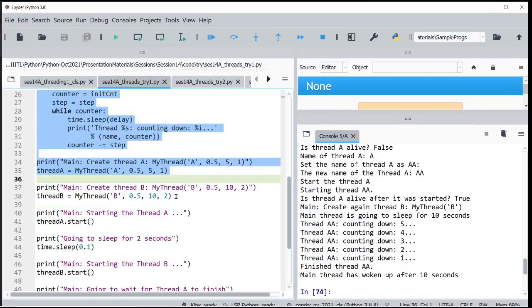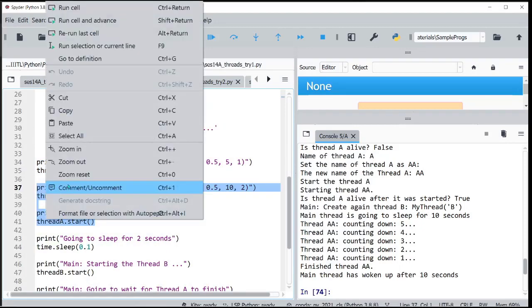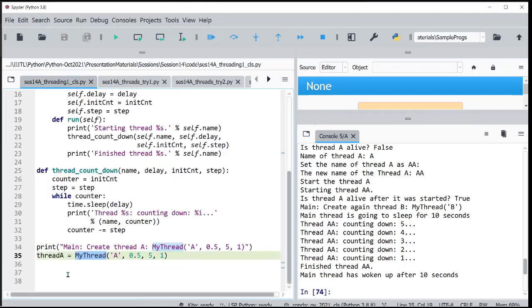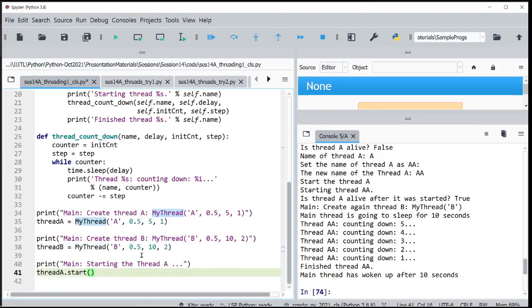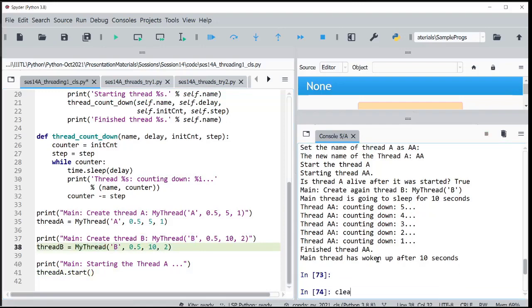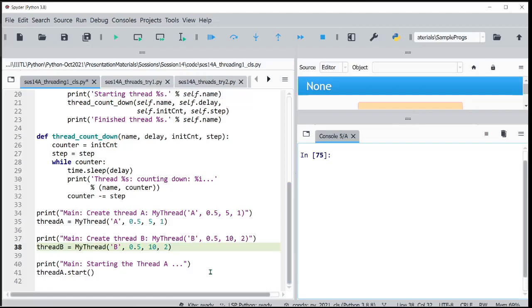There we start. Now let me take out some more. What we do here, we are creating another thread object. We change the name of the thread, and then I'm starting with the initial values, which are different. Let me clear this off. Okay, now I'm passing some different values. We will go to the content once we start running it. Now I'm starting the thread.